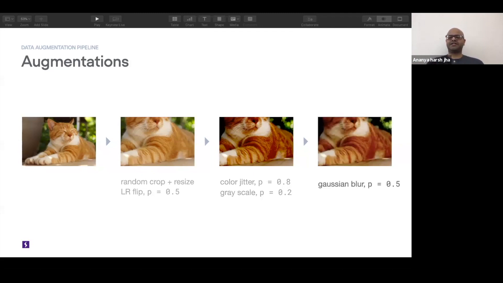The final augmentation we have is a Gaussian blur with a 0.5 probability. The original paper does a Gaussian blur on the ImageNet dataset, but does not use the Gaussian blur on CIFAR-10. They get the best results without using a Gaussian blur on CIFAR-10.